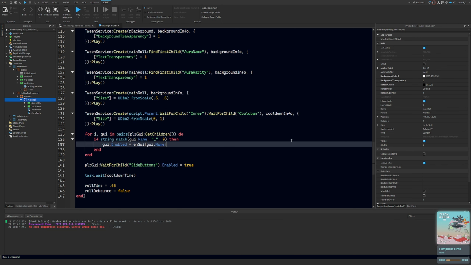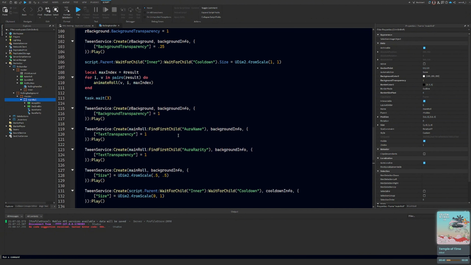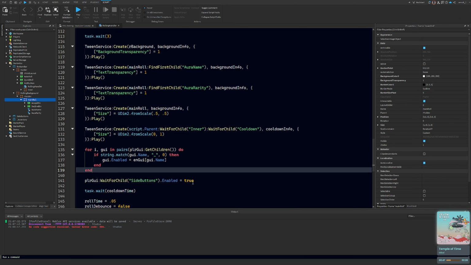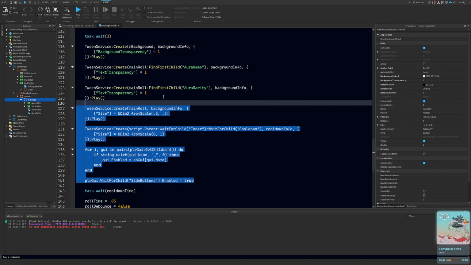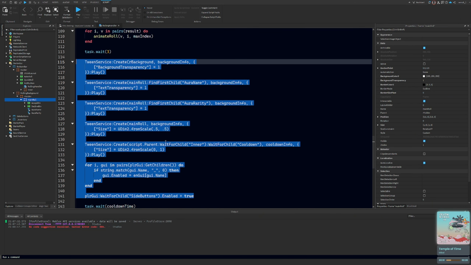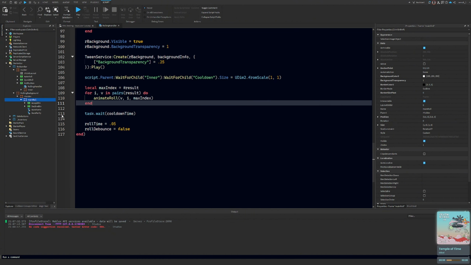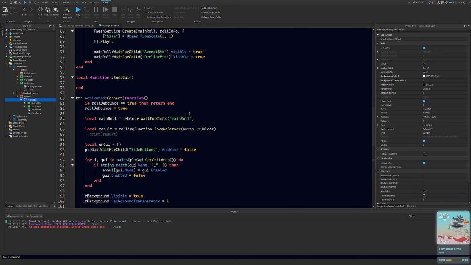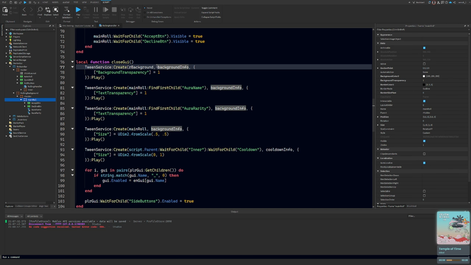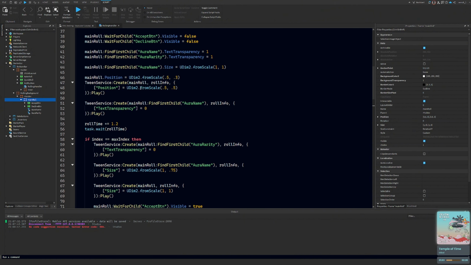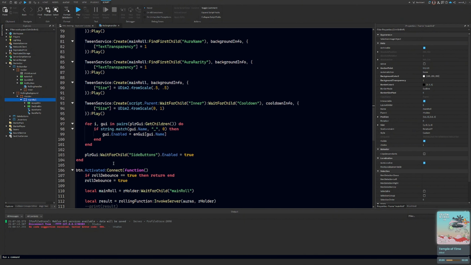Wait, let me think. Actually, yeah, we can grab this as well. So go ahead and just copy all of this with Ctrl X and clean up those lines. There you go. Up here in the closed UI, paste them in. All the variables are gonna be defined up here, so you don't need to worry about this.